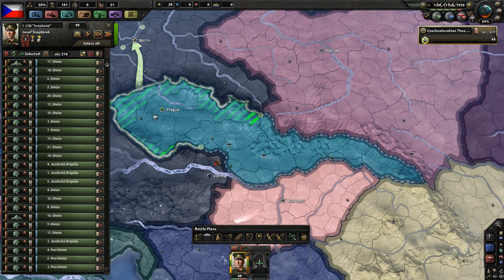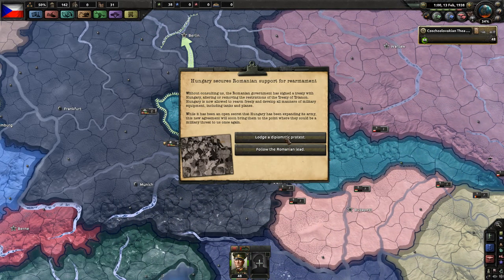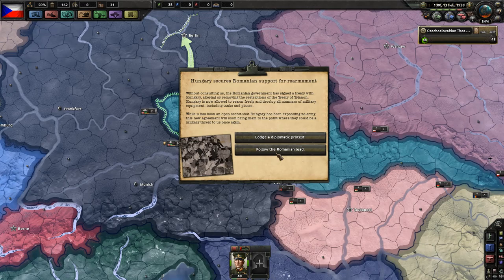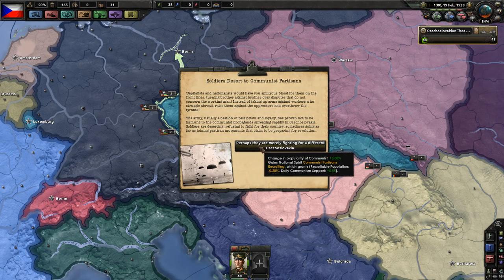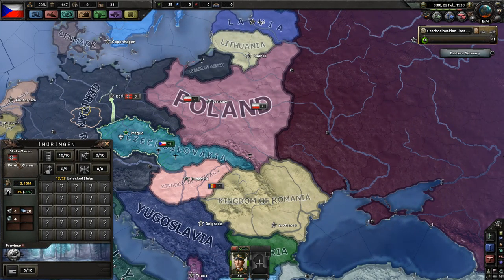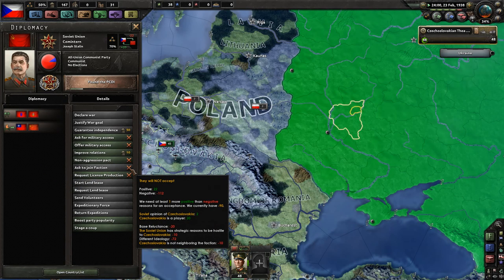Stop. Okay, things are starting to happen. Okay, what do we have? Hungary secures Romanian support for... Yeah, why the hell not? I just don't give a damn about them. They will attack me anyway. Okay, boom. Our innovations, okay, it's 1938, oh my god. Different in ideology, I'm not different ideology.